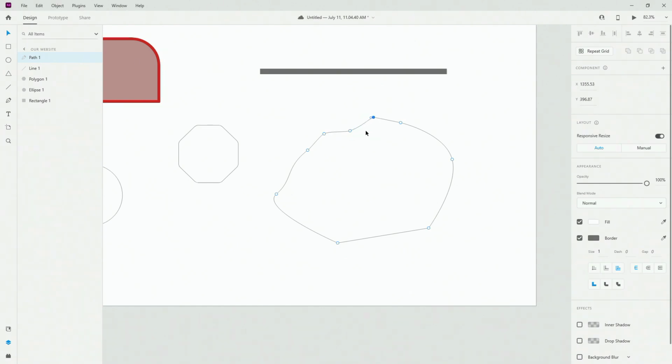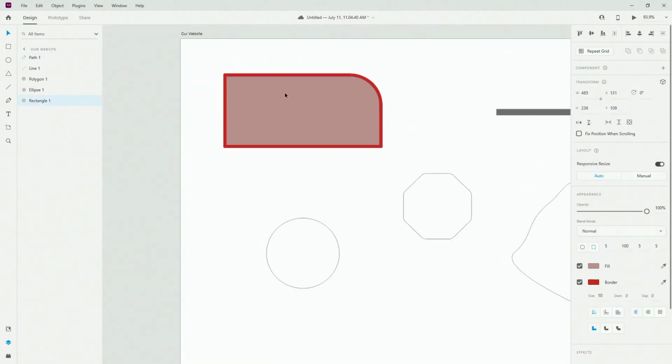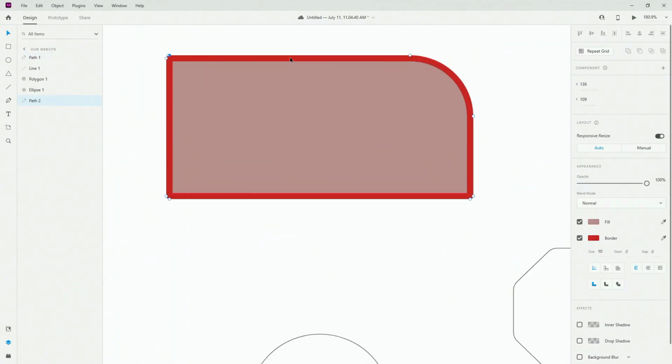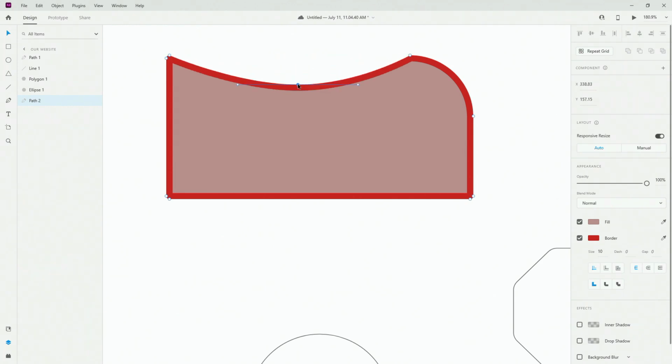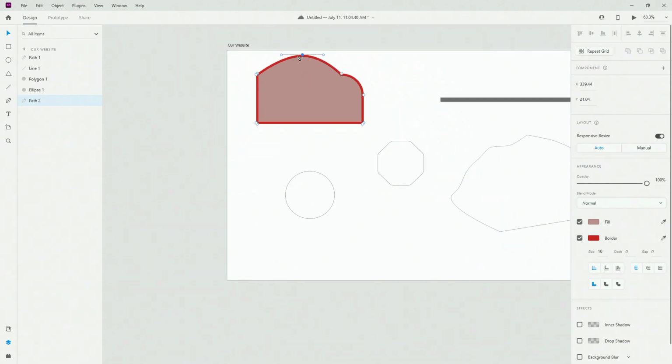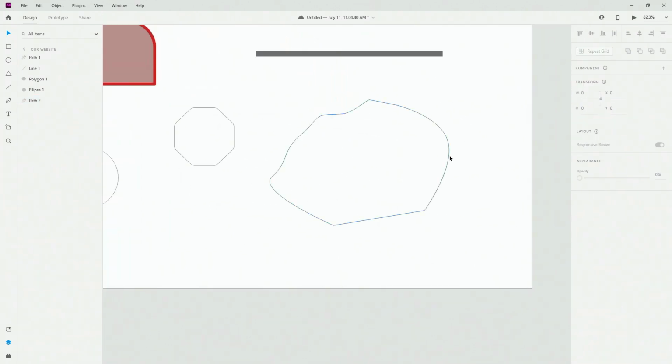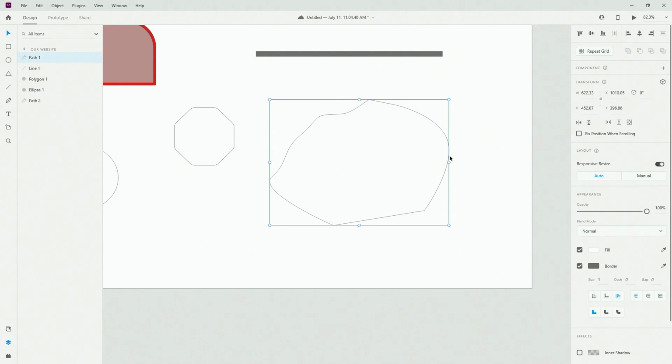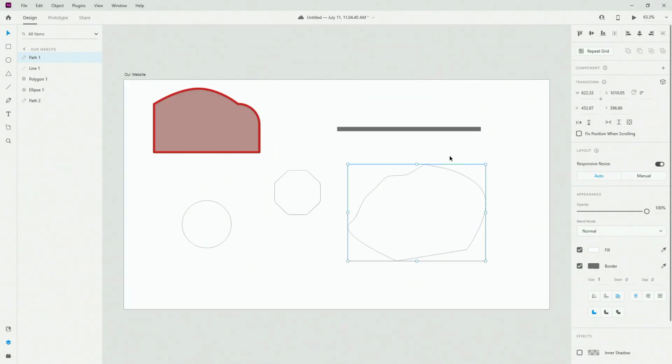You can always add additional anchor points even with these default shapes. You can double click on it and simply hover right here to add a point. And then from here, you can double click, for example, like I showed you with the pen tool, and then you can create these shapes, which is great, for example, for logos or for any kind of UI shapes. But once again, the pen tool is really useful if you're creating these more complex shapes.